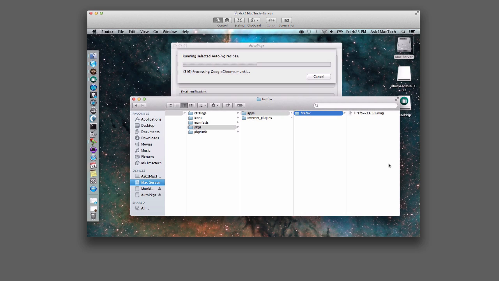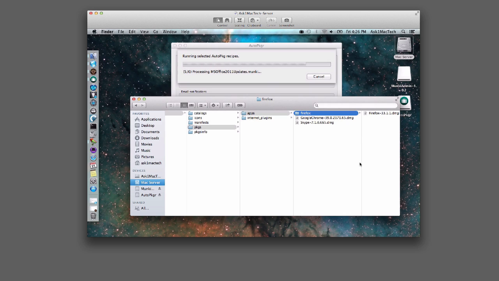Google Chrome. And it will add them into the packages folder. See how it added Google there? Downloading the DMG, the installer. Now it's going to download Skype. There's Skype right there. Now it's going to download MS Office 2011. I think this is pretty cool.